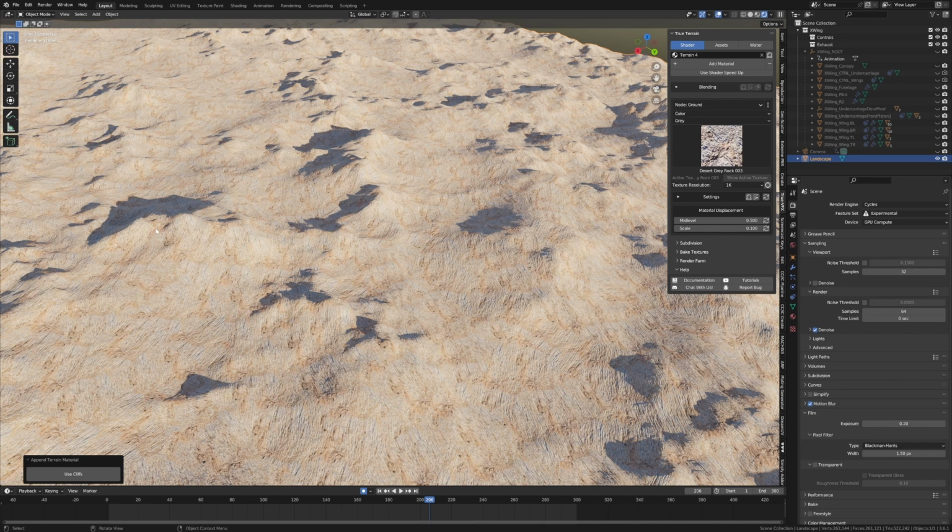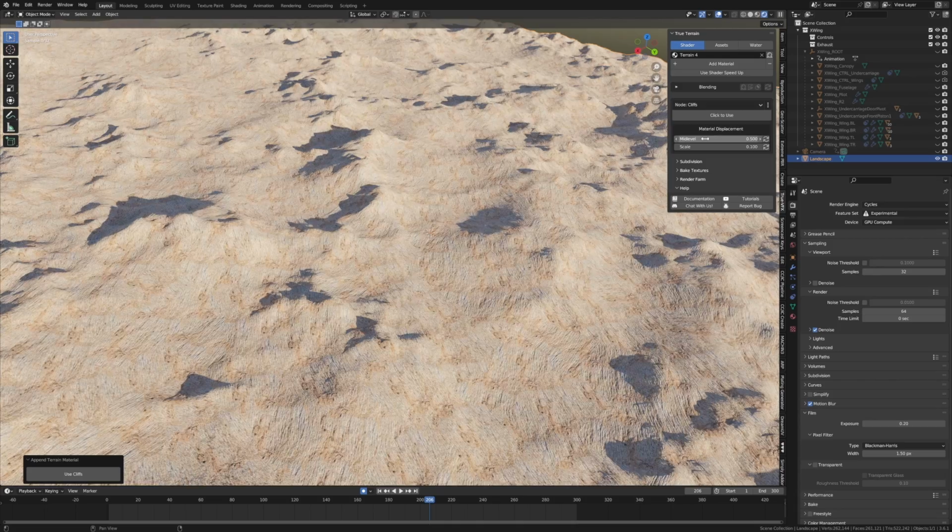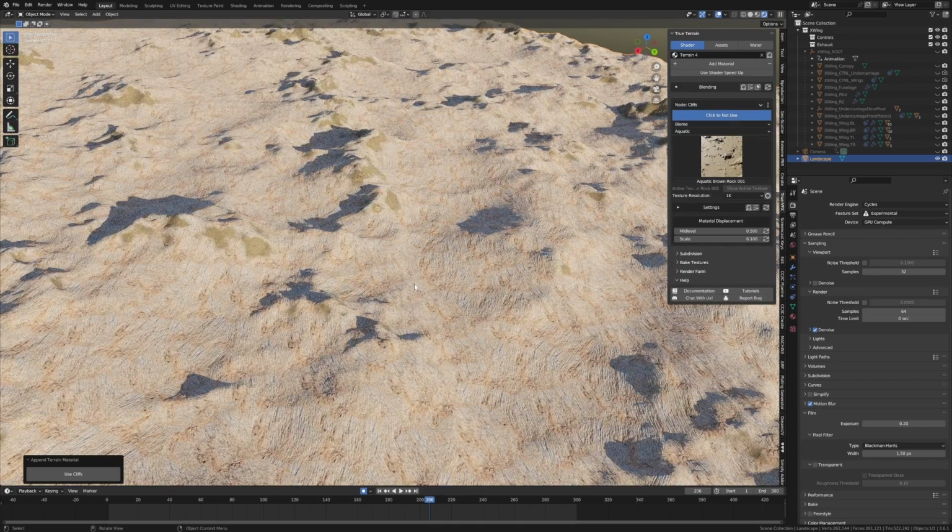But I do kind of want the mountains to be a different color. And so I want to add in kind of like that extra color here on the cliff faces. So from here, I'm going to change ground to cliffs. Let's go click to use. There we go. So now it's going to be adding in cliffs. Now these cliffs, do we have some sort of rockiness? That one there's not too bad.